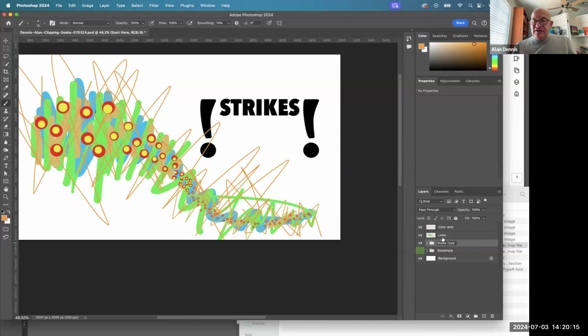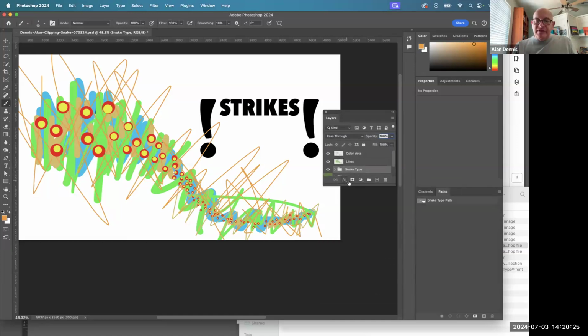And right here where it says lines, I held the Option or Alt key if I'm on a PC. And if you look over in my layers panel, I'll move my layers panel over here so you can see it a little bit better. And so where my snake type is, it used to be called Smart Start here. I'm going to hover right between lines and my snake type line. If I'm on a PC, I'll hold Alt. If I'm on a Mac, I'll hold Option. And you see I get this little right and downward pointing arrow. That's going to be a clipping mask as soon as I click.